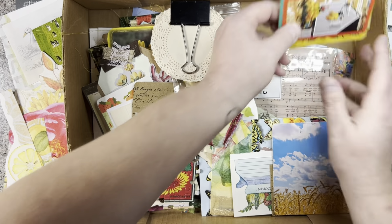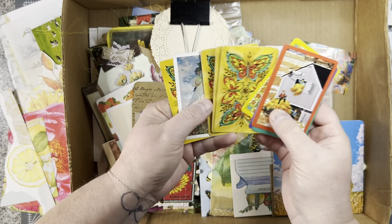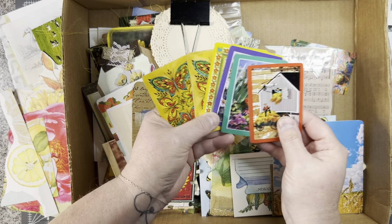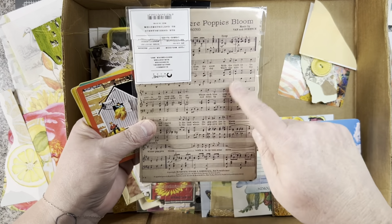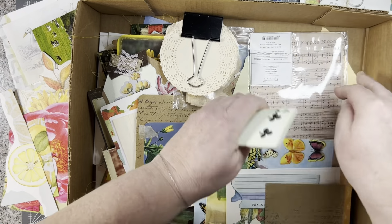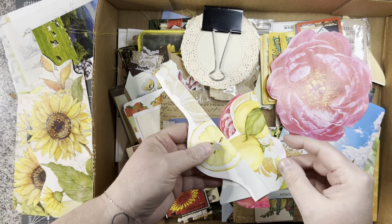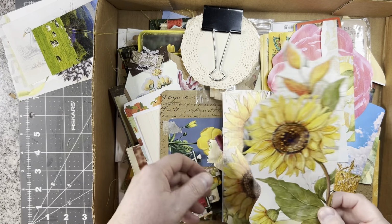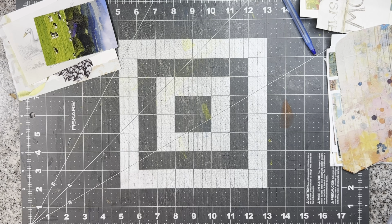Some playing cards that all have different images that go along, I think, well with the, maybe not her. Let's set her aside, but all these bright colors, flowers, things of that nature. A package of some music sheet, like scrap paper. So this is kind of my working box of the goodies that are ready to go. I'm going to toss these in here as well. I'm going to put these little snippets in here, but because they're ready to go, we don't know what we're doing with them yet. So we have that going on.